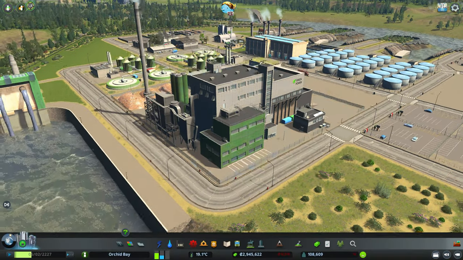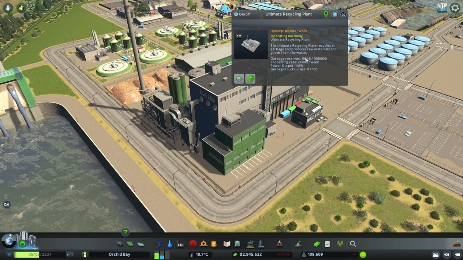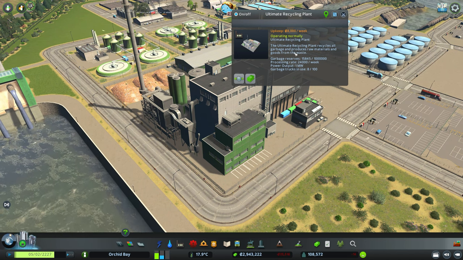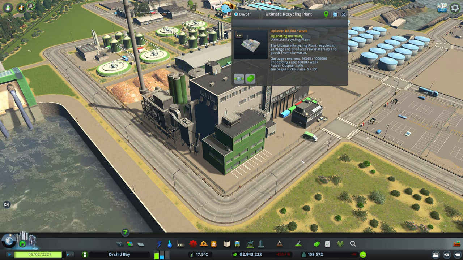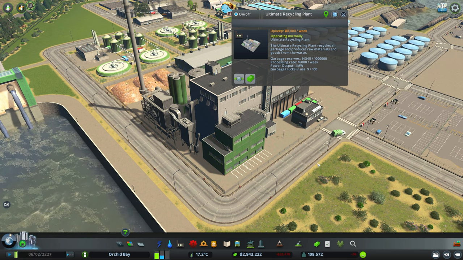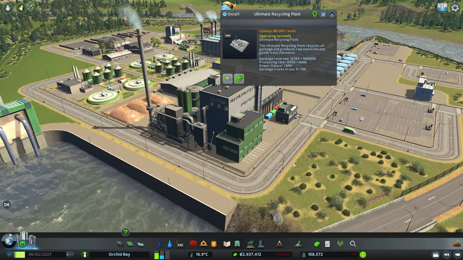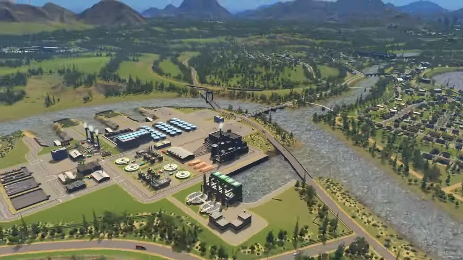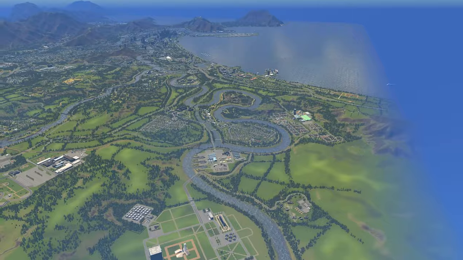We will have a little gander at its numbers. It's currently got 16,000 in garbage reserves, and it's producing a massive 1 megawatt in power. So it's pretty okay. I think we could probably do with removing more garbage processing from the city, but we'll probably save that for our redevelopment episodes.